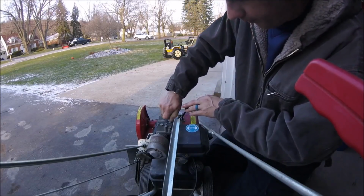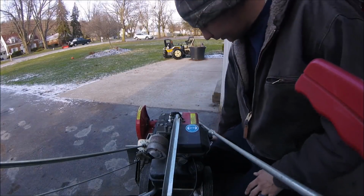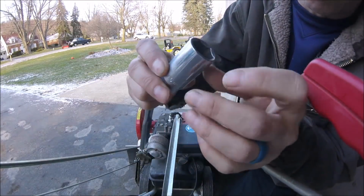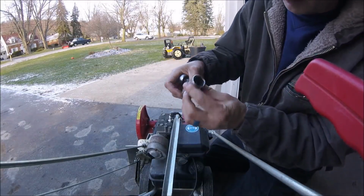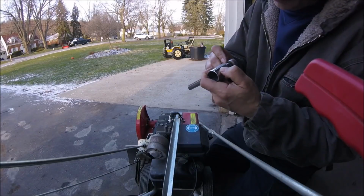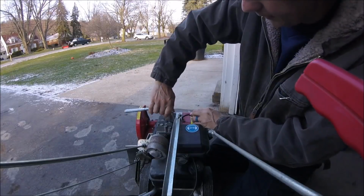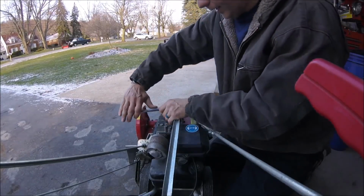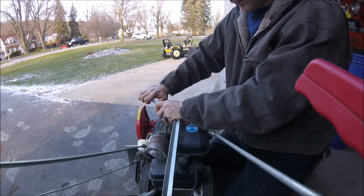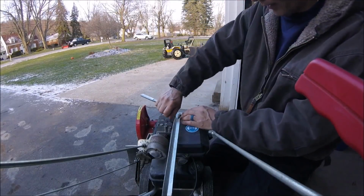Now, there's pretty much two spark plug socket sizes. They usually come with a rubber boot in there. You probably can't see that, but there is a rubber boot in there and it holds the plug, so to speak. But this is 13/16, and they're usually 13/16 or 5/8 are the common sizes for spark plugs. I put it in there until it stops, hand tight, and then just give it a little turn to snug it up a little bit, and all you're doing is crushing that little metal ring.